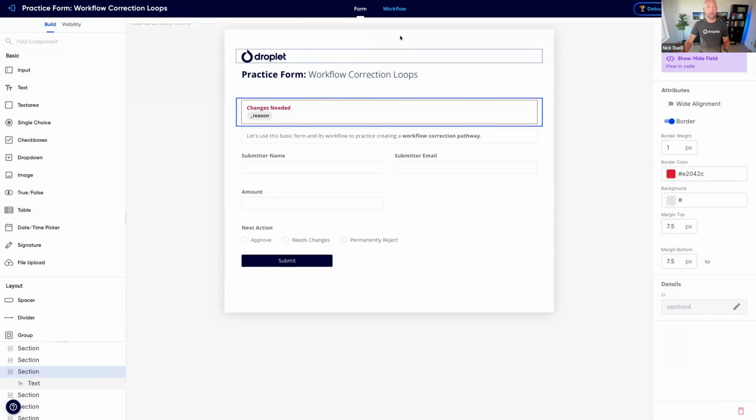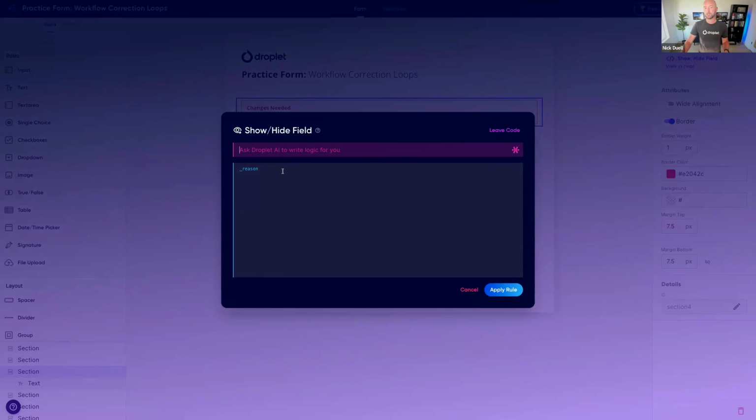Now, one common ask is, well, hey, we only actually want that to be on there during the start step. Or once it gets to completed, let's say, we want that to drop off because in that case, no changes are needed any longer. In that situation, you could just add to your logic here. So we could say also hide on the completed step.